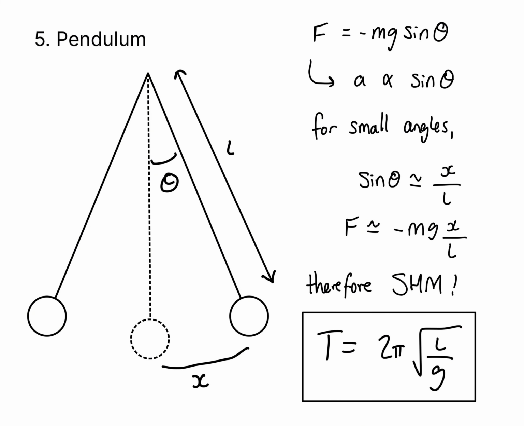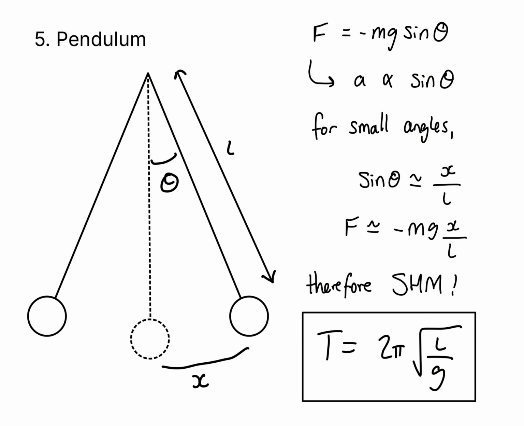The pendulum is subtler. Its restoring force is proportional to sine theta, not to theta itself, so strictly it isn't simple harmonic. But for small angles, sine theta is very nearly equal to theta, which effectively straightens that sine curve into a straight line. Under the small angle approximation, we get a equals minus g over L times x, which is our simple harmonic motion equation.